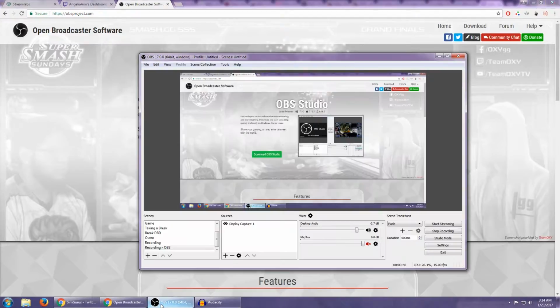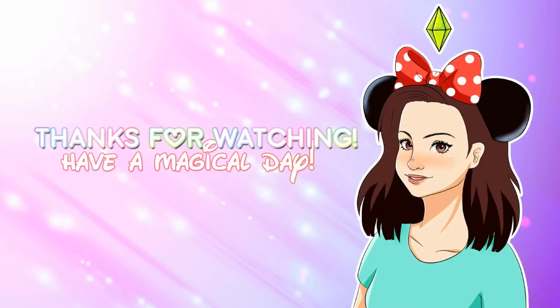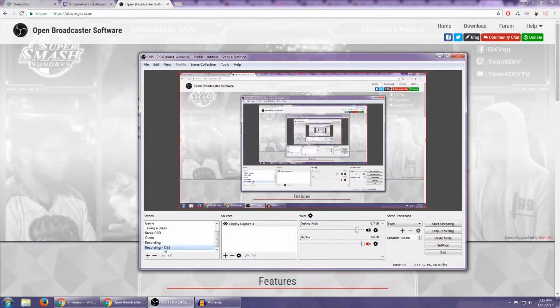And then once it launches, you're going to see a screen like this. All this is going to be blank. So what you're going to do is just create a new scene. These right here are all called scenes. These are what I use to switch between different things when I'm recording. Like if I want to go to my outro, which I'm going to show real quick, it's going to be this screen. And then I'm going to go back to this one. So these are basically everything that you want to switch between.